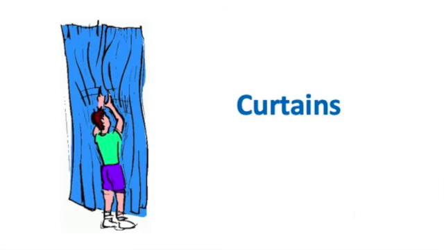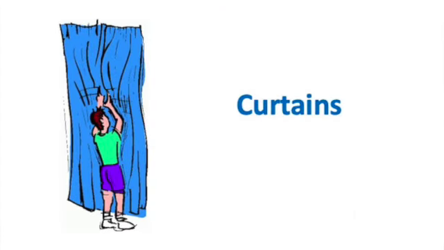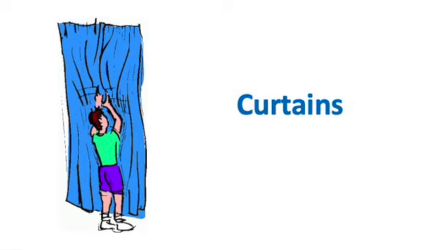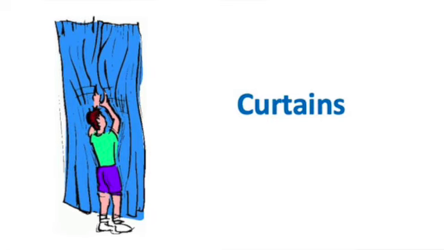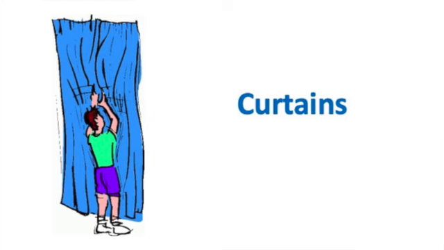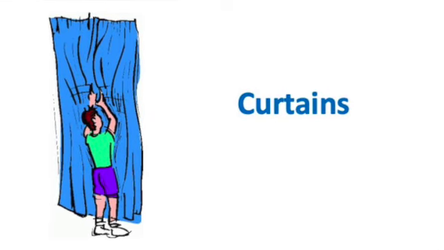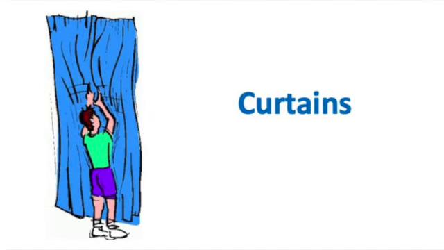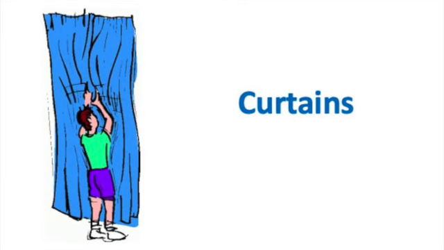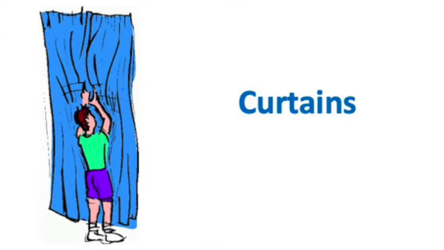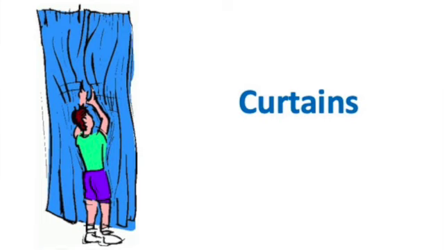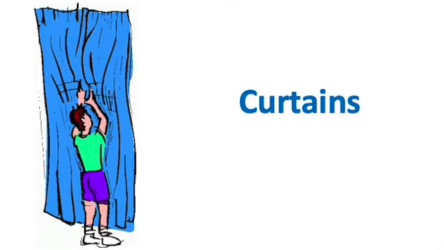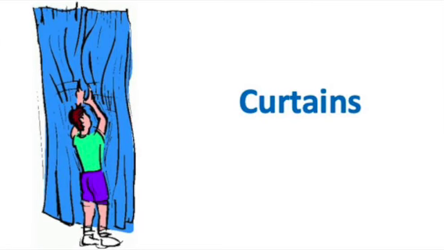Now here's an idea that will cost you nothing. Curtains. They're like a temporary layer of insulation that you put in place each night to keep the warmth in. So if we always close all our curtains at night, it will prevent the warm air in our home coming into contact with the cold glass of the window panes, and this will significantly reduce the heat lost to the outside.